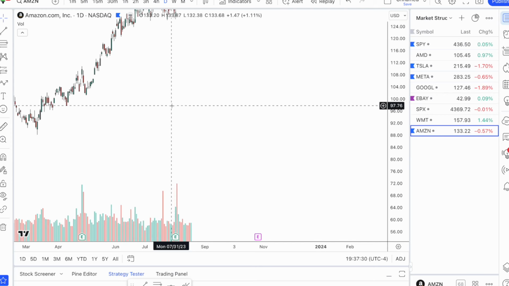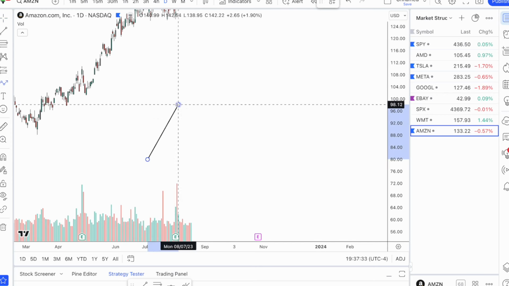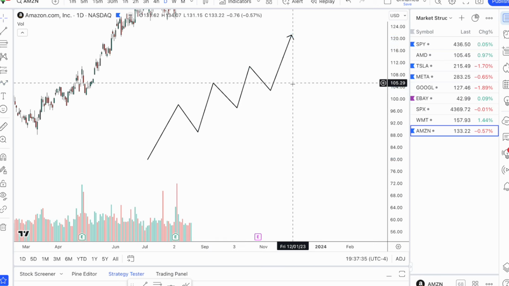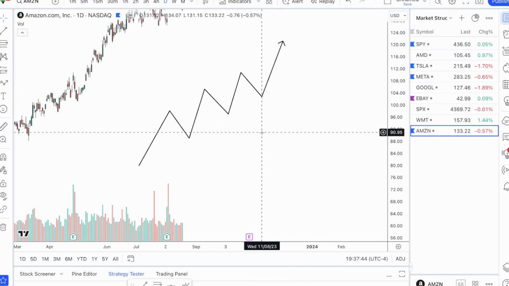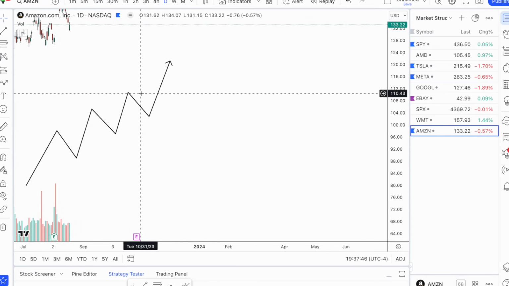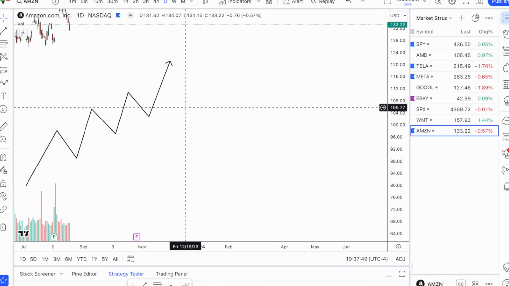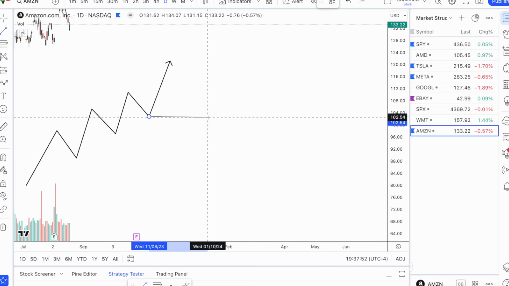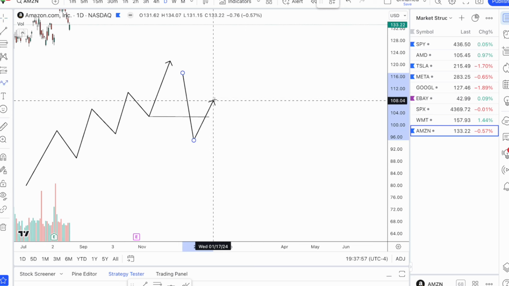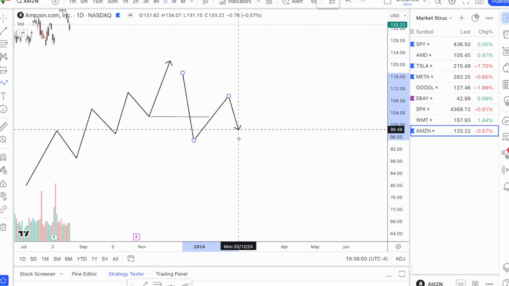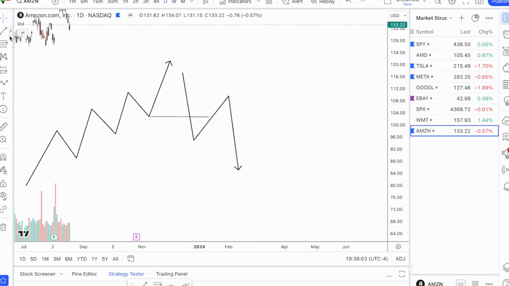Now, when it comes to a fake trend, obviously we understand a real trend, okay? For example, if this is our trend, we're in an uptrend. Now, we first need to understand what is a shift in trend before we get to that, and a shift in structure per se, right? If we wanted to see price go from an uptrend to a downtrend, what would we want to see? We would want to see price take out a low and then start making lower lows and lower highs. So you'd want to see price come back down and then fail to make a new high up here and then make another low, okay? And at this point, now we're making lower lows, making lower highs, and we can continue this process.